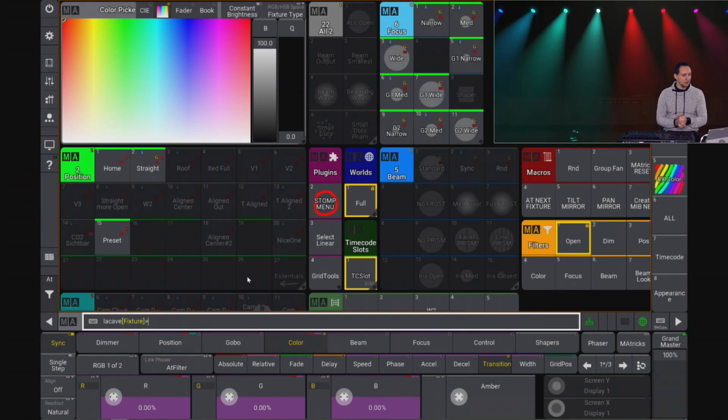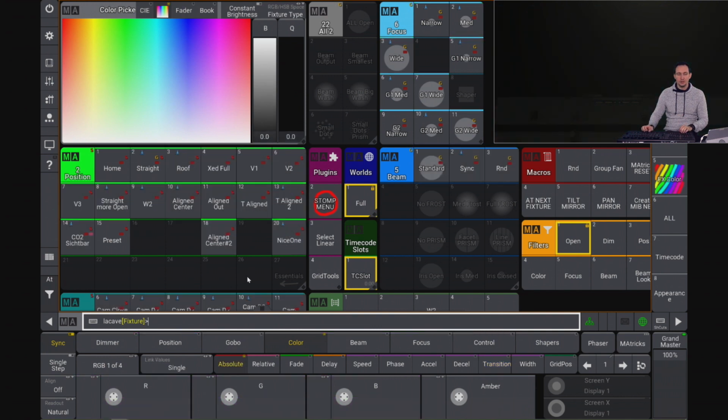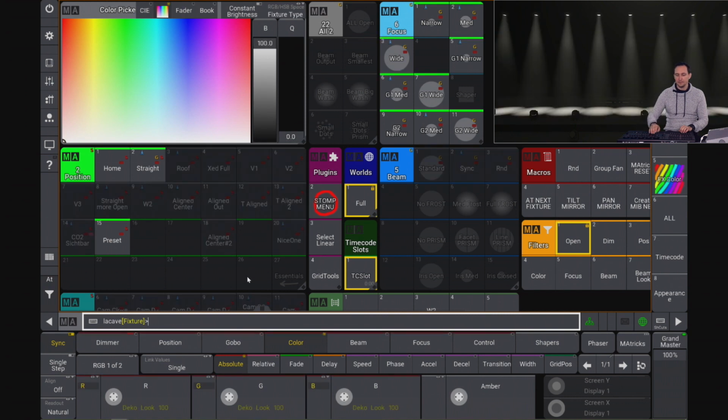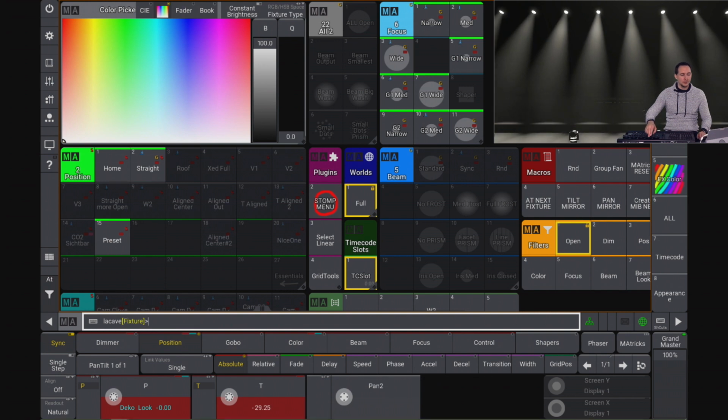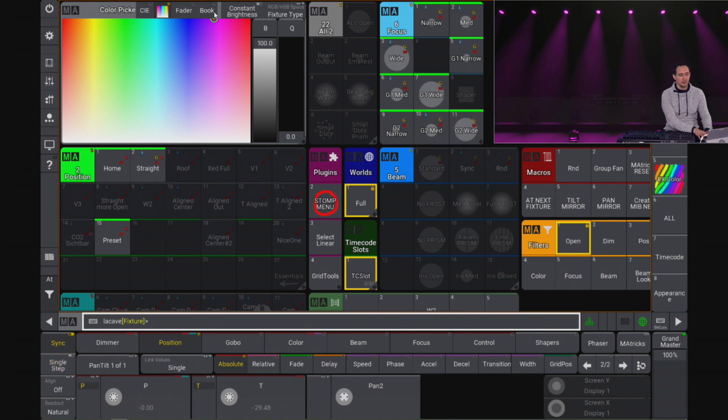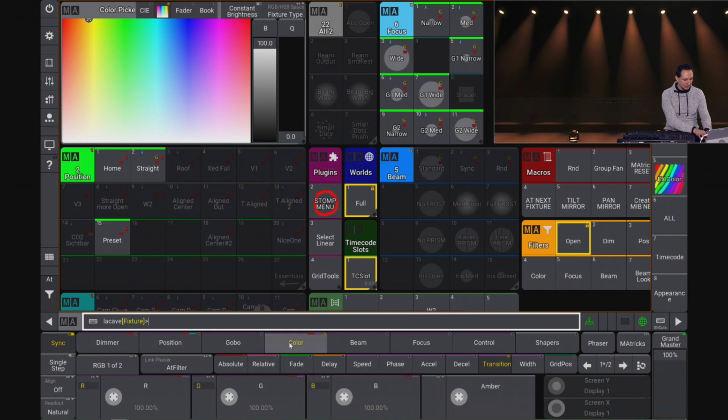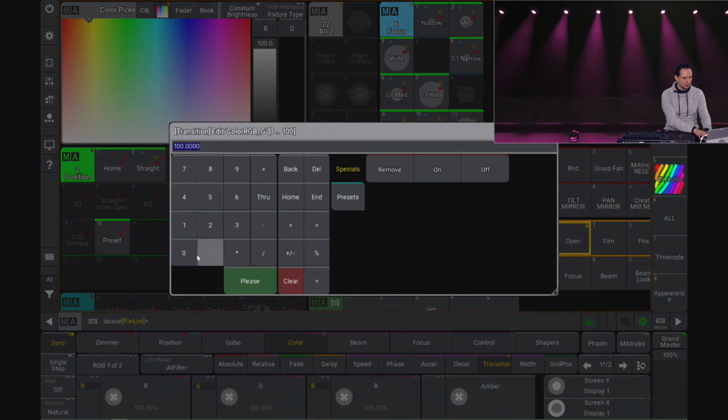Let me just show you this example with an even easier setup. 701 through 708. Put up the position. And now I'm going to use the color yellow. And for my next step, I'm going to use the color magenta. And now I hit this button and say transition to 0, in the color, of course.